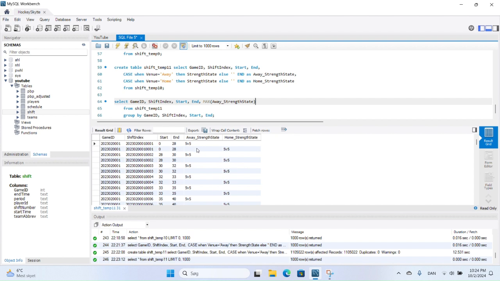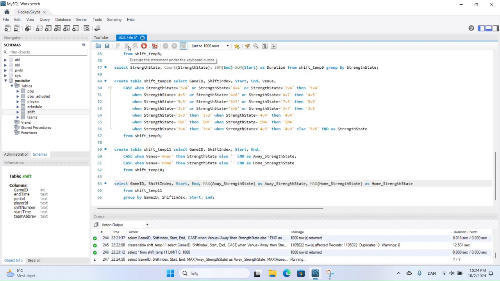So we don't want to take that one, but we want to take the max value. And we'll just call this one away string state. And then we'll do the same for the home string state. So let's just copy it, put in home instead. And let's try and run it.